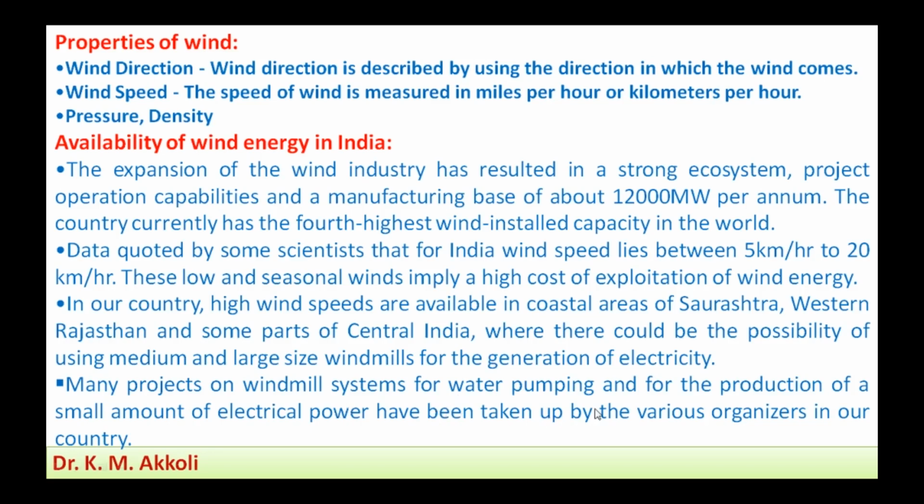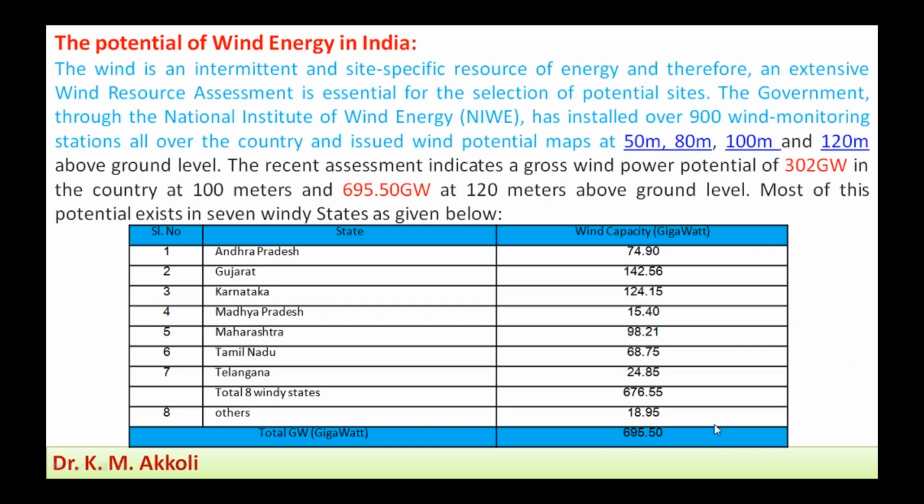Many projects on windmill systems for water pumping and for the production of a small amount of electrical power have been taken up by various organizations in our country. There are various organizations which are presently using wind energy for water pumping as well as for electrical power generation on a small scale. This is about the availability of wind energy in India.